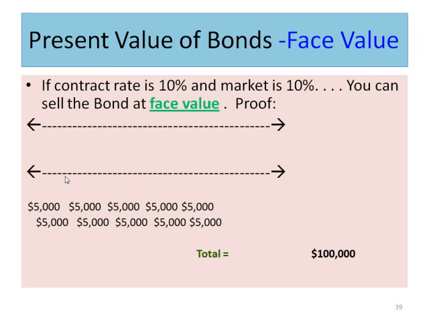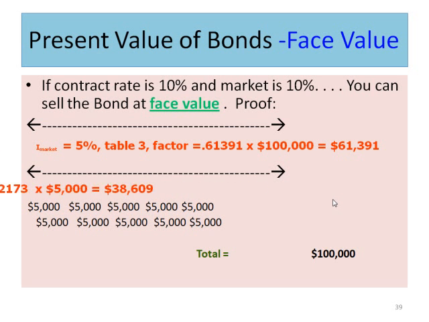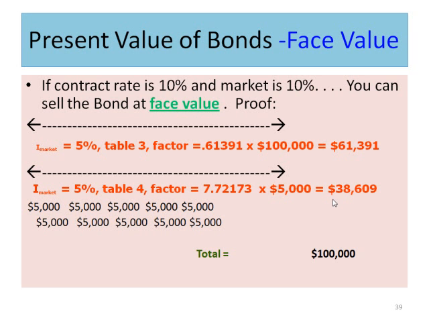Now the question is, and we're going to walk through calculating the bond selling price at face value, discount, and premium. So you need to be able to calculate the bond selling price when the market is different. But let's start by proving that this same calculation works no matter what is going on in the market. So in my first example, it's at face value. The first timeline is for the principal, the second timeline is for the annuity.